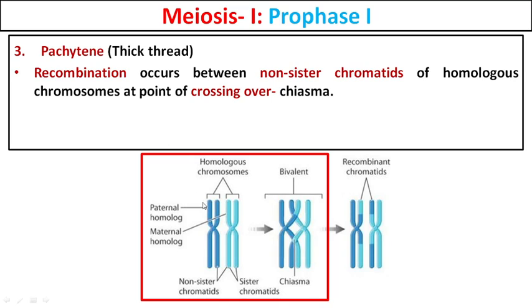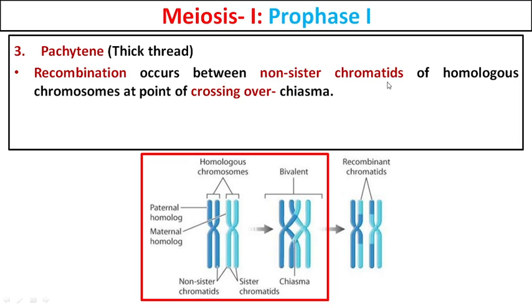Same way here also you have a pair. Let us say this guy is Gabbar and this guy is Thakur. So Gabbar is saying, Tera haath mujhe de de Thakur. And then they are actually exchanging the hands or the legs. Fine. So this part takes place in pachytene. There is recombination. Recombination is you are combining the two things. You are combining the two chromosomes.